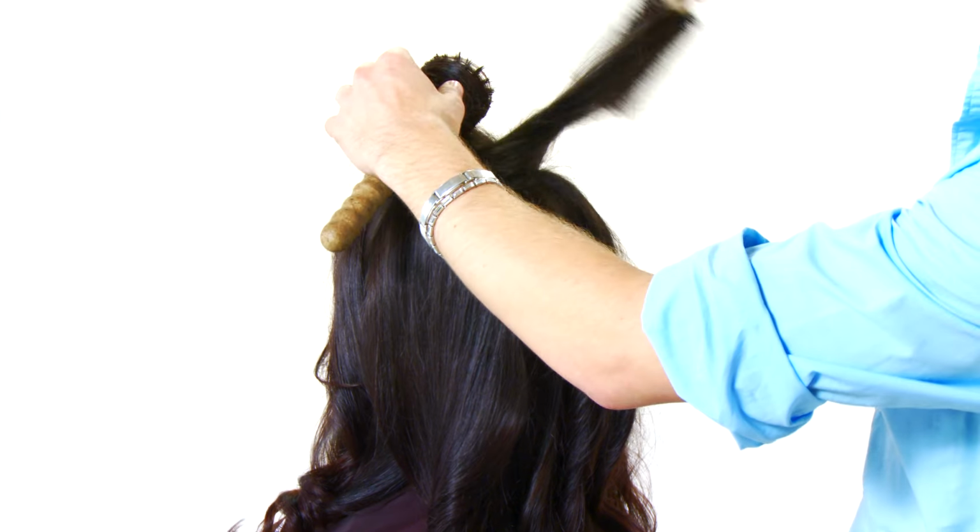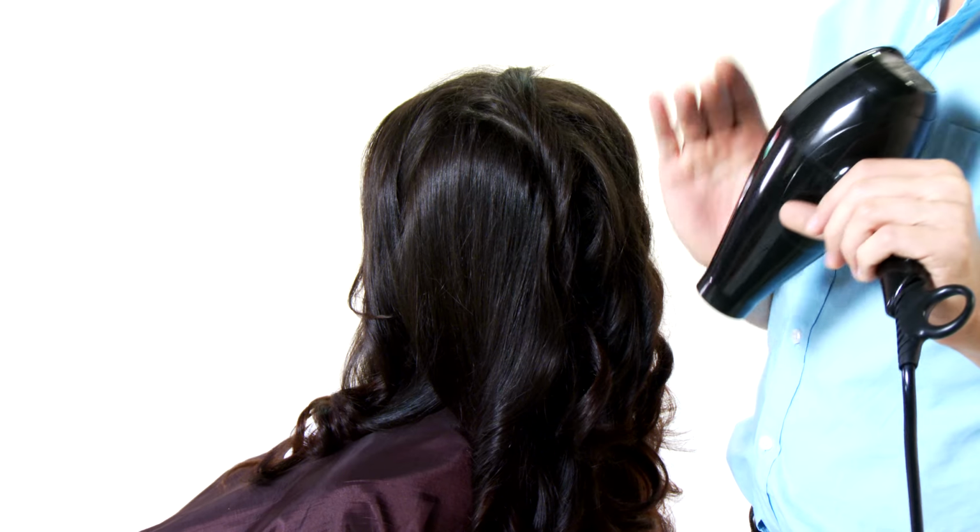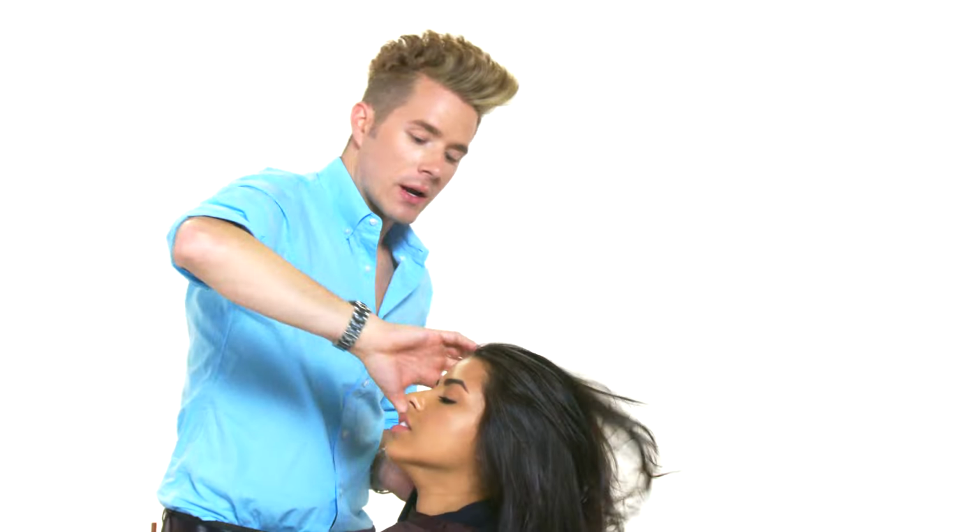I'm just gonna go ahead and release these brushes. And then this is the last brush. You're always kind of twisting it. This is my favorite part and her favorite part too. I'm gonna put my dryer on high heat, low speed. Now what I'm looking for is any sort of wetness, any sort of coolness in the hair. If you don't get that, your hair is gonna frizz.